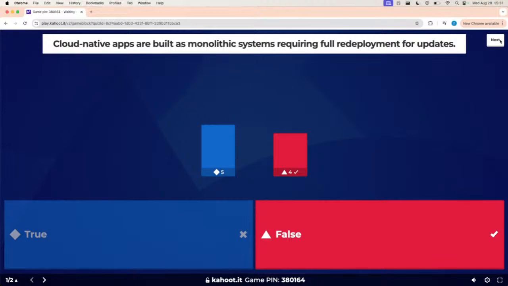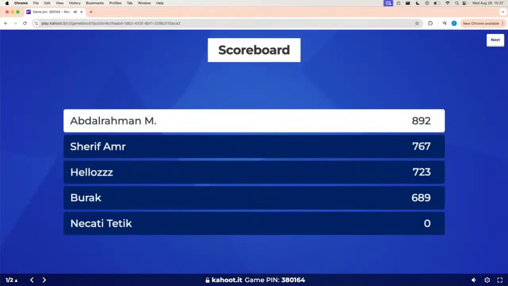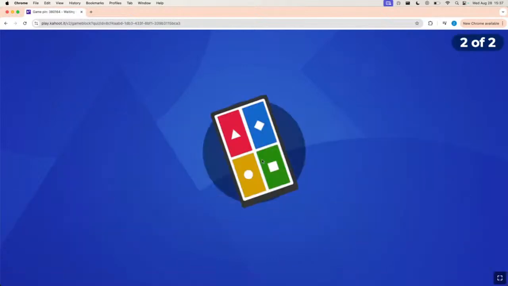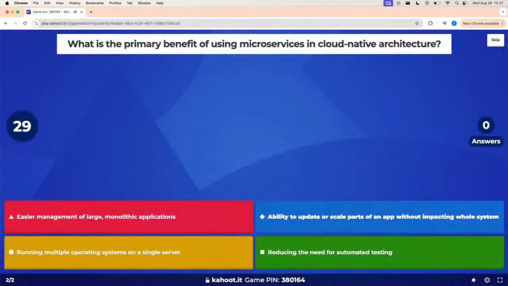Let's proceed. What is the primary benefit of using microservices in cloud native architectures?